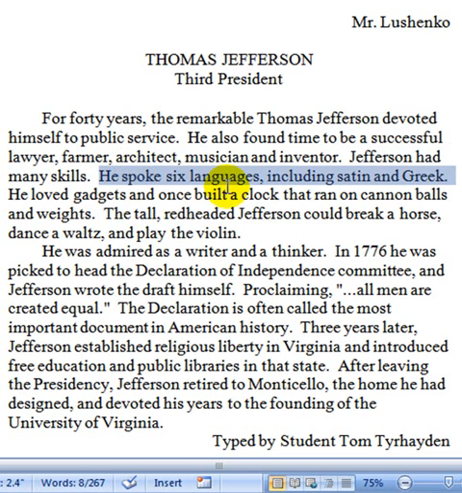He spoke 6 languages, including Satin and Greek. Wait a minute. Including Satin and Greek. How can you speak Satin? Oh, it means Latin. Spoke Latin and Greek. Well, wait a minute. Where's the red line? How come there's no red line? Where's the green wavy line? There's no green, there's no red, there's no nothing.